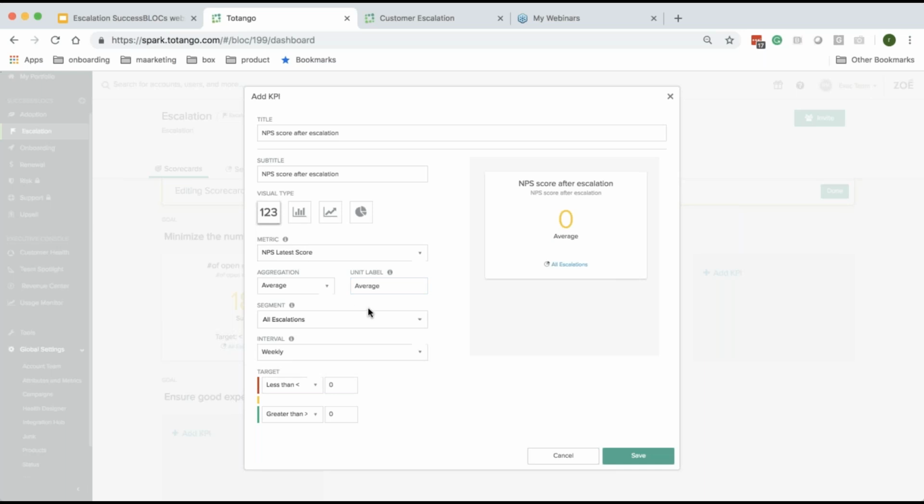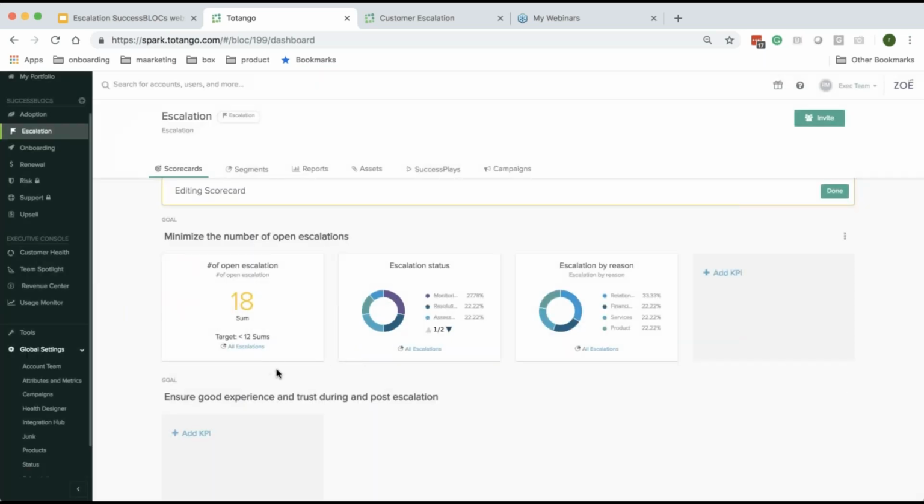Now, the issue I have here is that I do not have the right segment, as you can see. I can either go ahead and create a segment on the fly, or I can go and leverage something that I have right now in the system. What I want to do in order to show how easy is it, I'll actually go ahead and leverage something that I already have in the system.